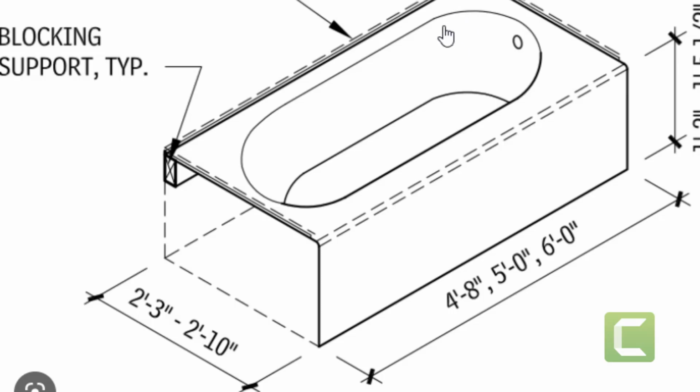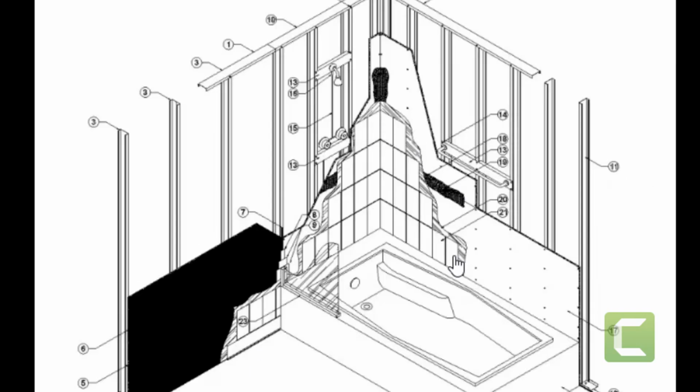Now looking at the bathtub itself, your bathtub is pretty much manufactured in a way where it's just this L piece and is being supported by 2x4 frames or 2x4 members that support it all the way around. Now, if you look at it being attached to the wall, it is attached in this manner, where you have drywall being attached and then all of this built up on top of the bathtub.